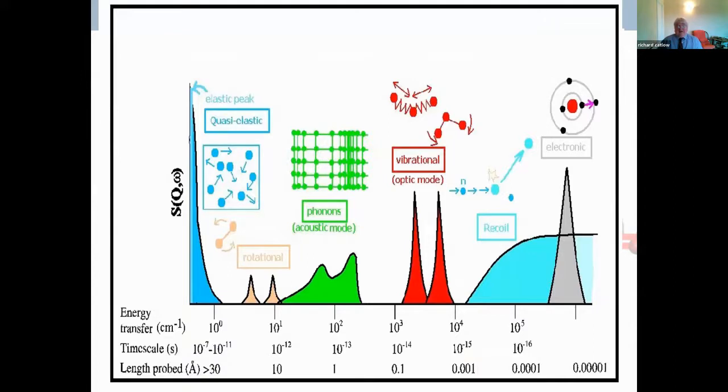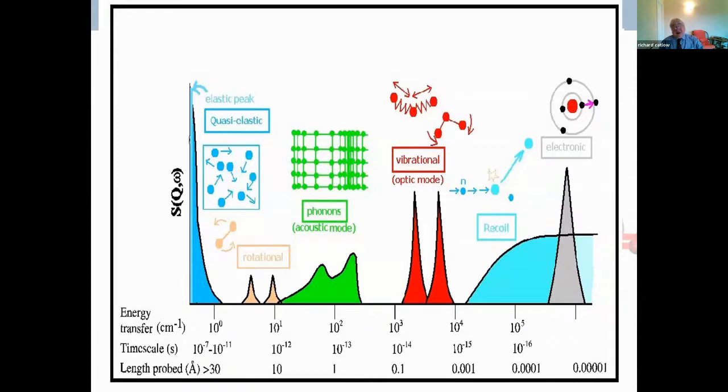First, just a little bit of background on inelastic neutron processes. What we have here is a spectrum, and we're looking at what kind of motions you excite for various neutron exchange energies. On the left-hand side, you have the elastic peak. The elastic peak is when the neutron interacting with the sample does not exchange energy. And that, of course, is what you use in neutron diffraction. Most neutrons are scattered elastically.